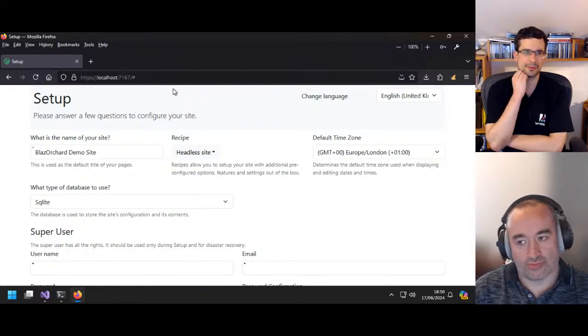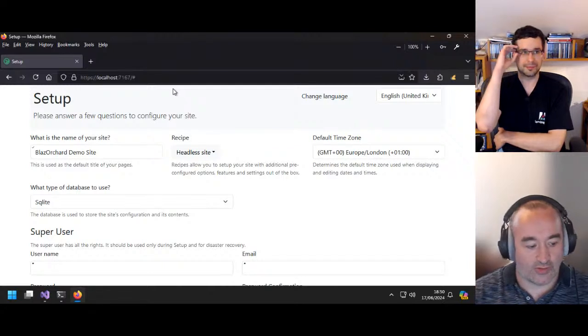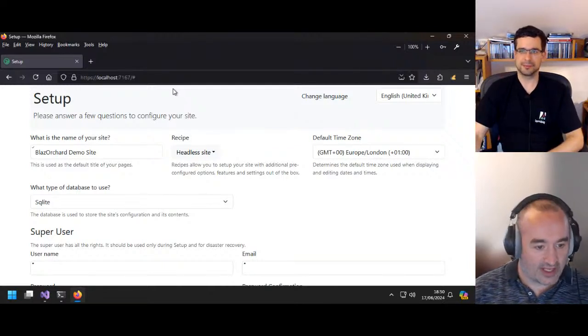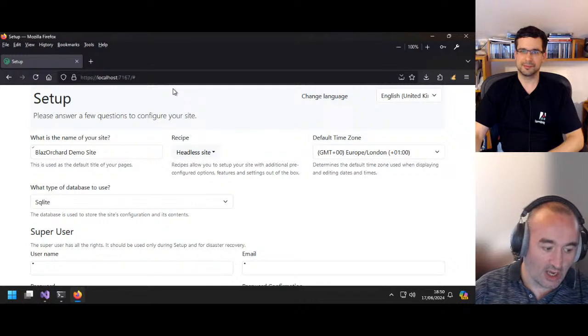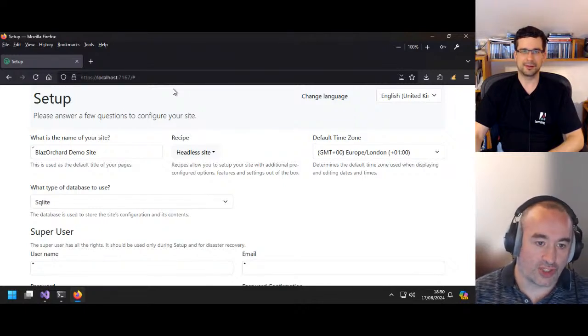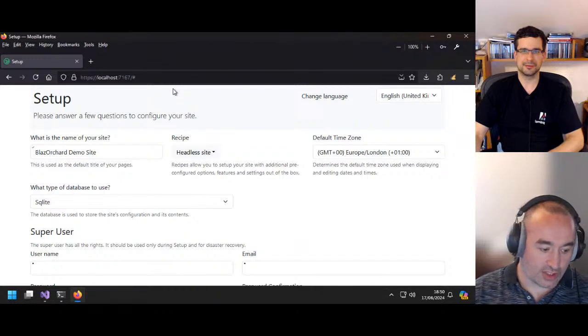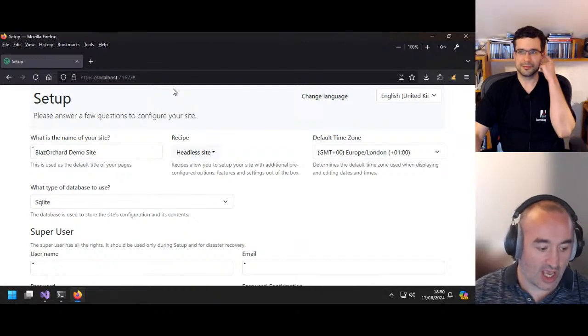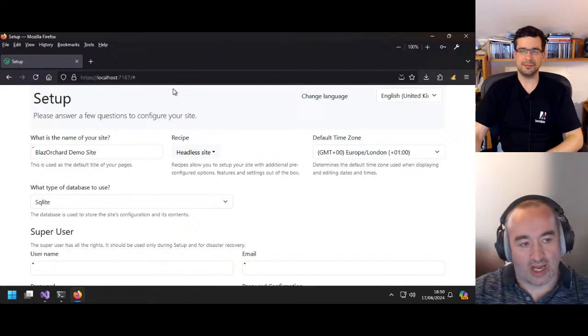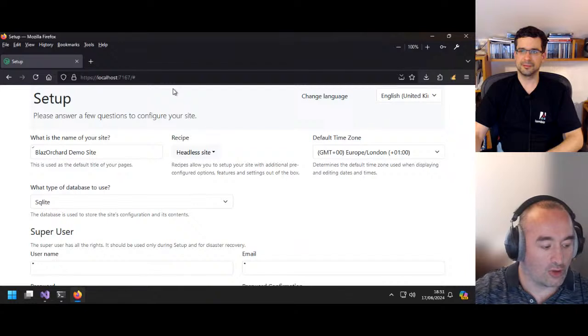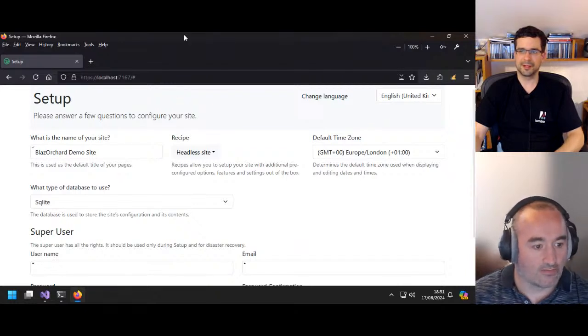If you had a .init or .setup or something, sorry, /setup, then yes, that would take you directly to this page. The Orchard Core routing overrides everything that Blazor does. So Blazor is a fallback to anything that Orchard Core can't route, essentially.